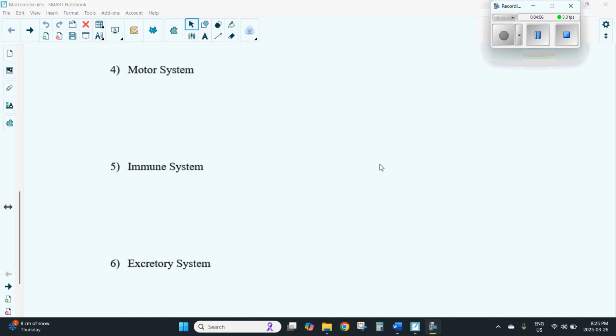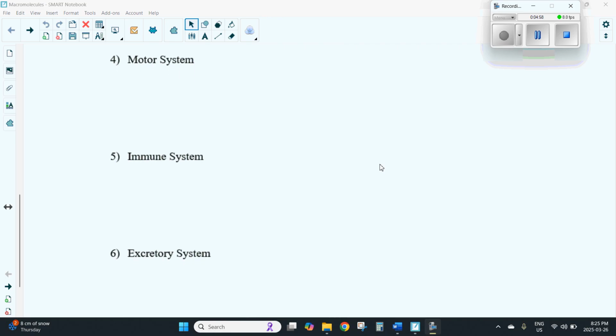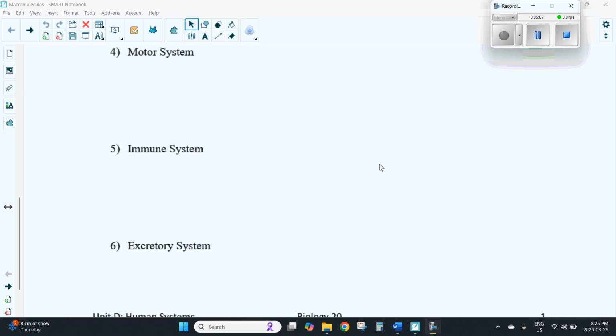The immune system is our next one. This is our defense system. This sometimes works and sometimes does not work, and it makes us sick. So the immune system is our fighting system. This is talking about our white blood cells, also known as our leukocytes. These are the ones that are very important in helping maintain a healthy body. We'll talk about how the white blood cell is fighting infection.